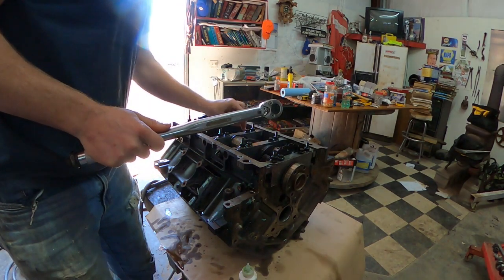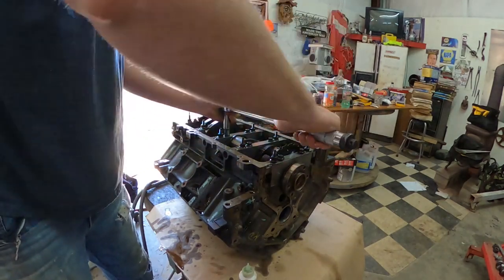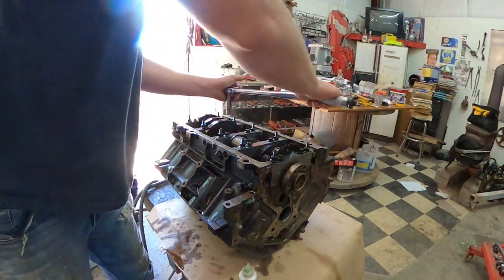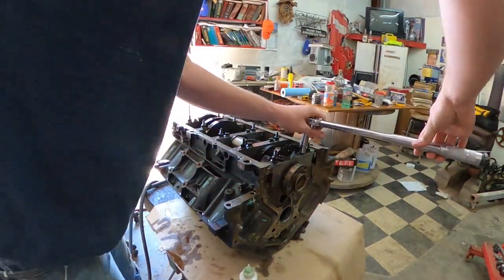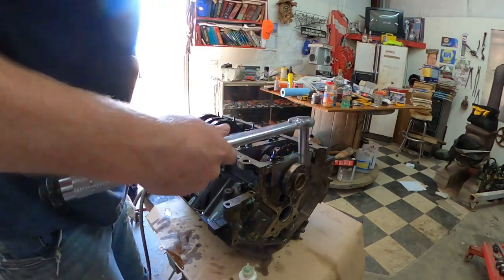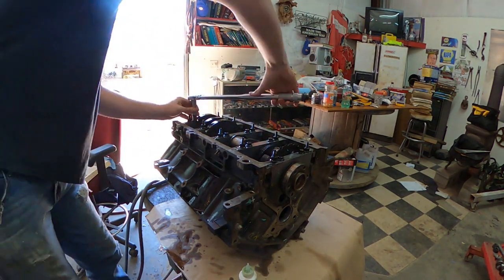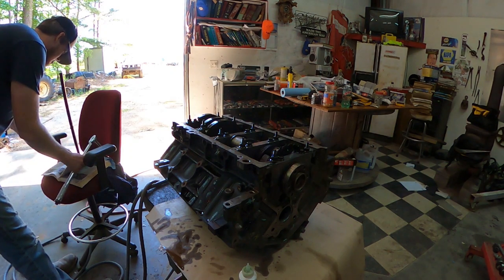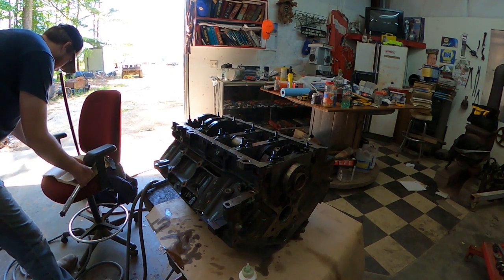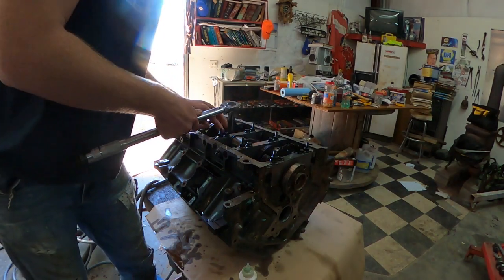So as I stated earlier, we're going to go 1, 2, 3, 4, 5, 6, 7, 8, 9, 10. After you do the inner ones to 15 foot-pounds, like I said, you're going to make a pass. You got to do 80 additional degrees. So that means you're going to turn this bolt 80 degrees.